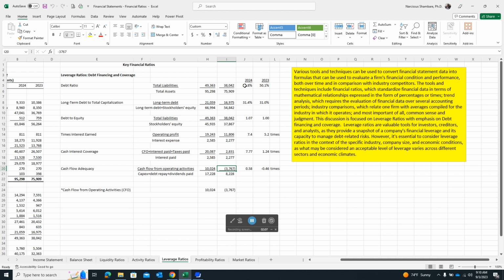So over a 2-year period, you're actually able to see which direction this particular organization is actually trending, right? It's increasingly funding more and more of their total assets using borrowed money, okay? Now, again, one can argue that this is not very meaningful. Well, at least here we're just comparing 2 years, so therefore within the organization itself, we can see the trend. But in many cases, if you have industry numbers, then you're actually able to compare the performance of this particular organization with what's happening within their specific industry. So that brings more meaning to the analysis.